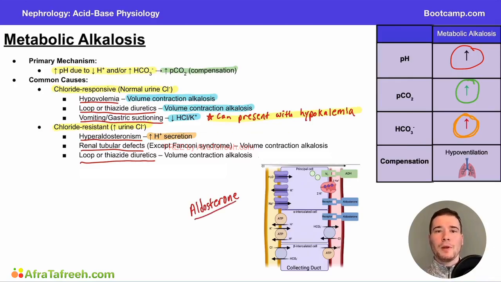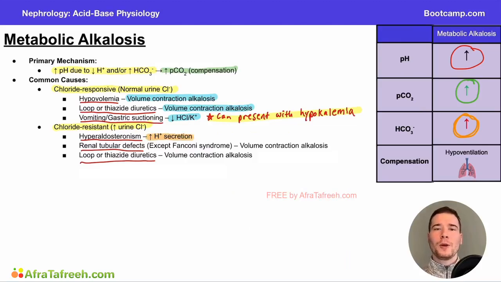And we previously talked about how stimulating this ENaC channel right here causes more sodium to go inside of the cell, which creates something called lumen negativity out here in the tubule. Well, ultimately what that does is it affects the alpha intercalated cell's hydrogen proton ATPase and increases the rate at which it works. So stimulating the hydrogen ATPase causes more hydrogen protons to go out into the tubule, which are our positive charged protons or things that contribute to an acidic state. So if we're causing secretion of more of them and then ultimately excretion out in the urine, this is another way that's going to contribute to our alkalosis or our alkalotic state.